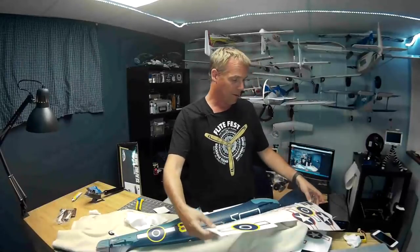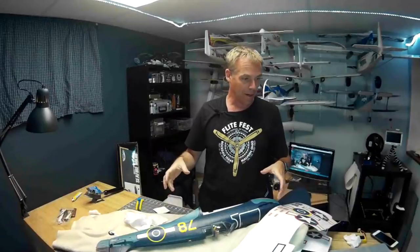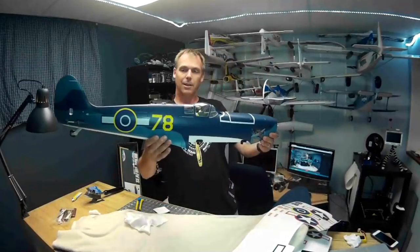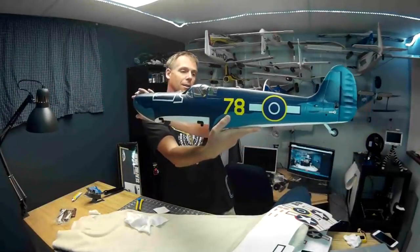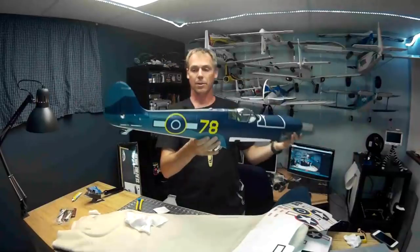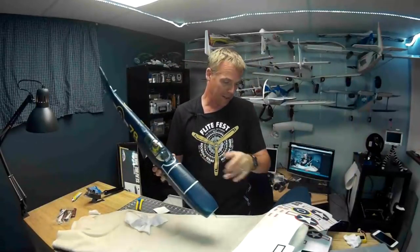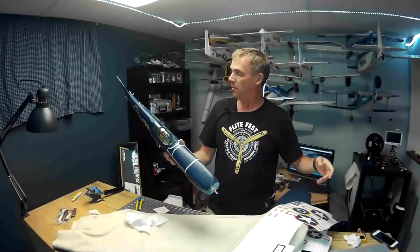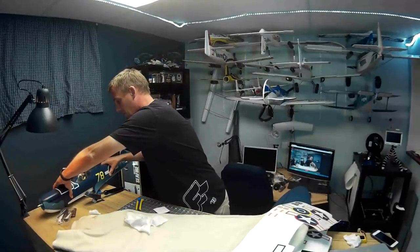We'll get in there. I'll really quickly apply those two other sets of graphics to the wings, and this aircraft will be perfect for flying tomorrow, hopefully. Oh, look at that. That's not bad at all. And then on the side, there we go. Okay, so that's the fuse. All I would have left to do is put the name on the two spots over here and here, and then some other little tags around, but I'm not going to worry about those little details right now, as I said, for the efficiency of the video.